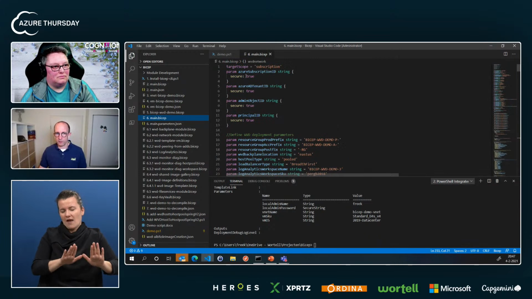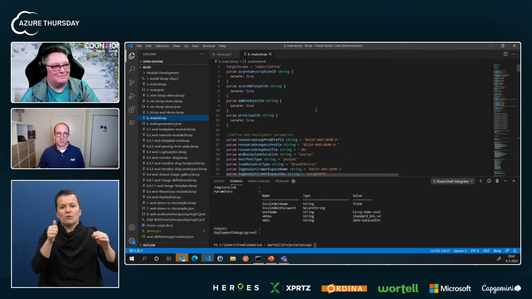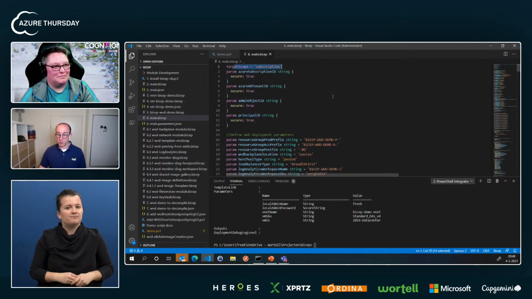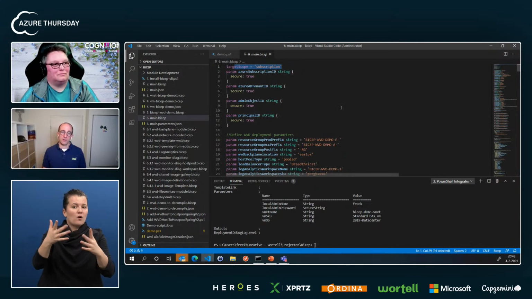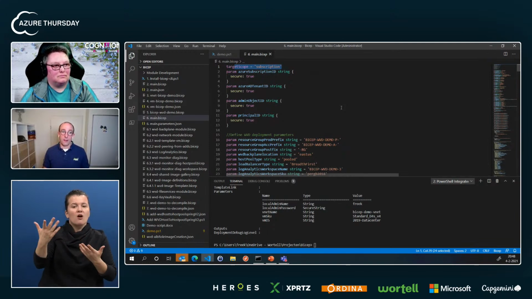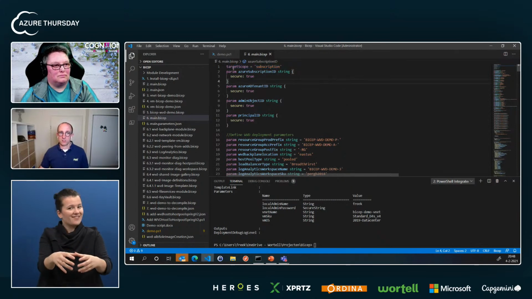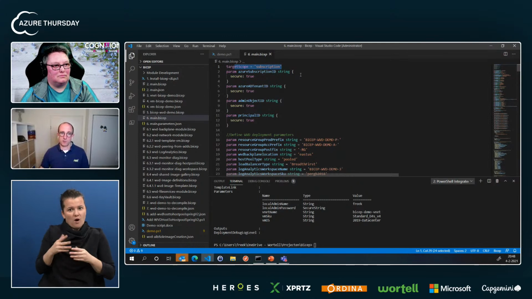I also have a couple of secure strings here with passwords and Azure ID, tenants, etc. And the thing that I'm doing here is I'm setting the target scope to subscription. So normally when you deploy a JSON file towards the Azure portal, the target scope is usually a resource group, right? But now we're deploying towards multiple resource groups. So we need to make sure that the scope of this deployment is the subscription level and not a separate resource group.